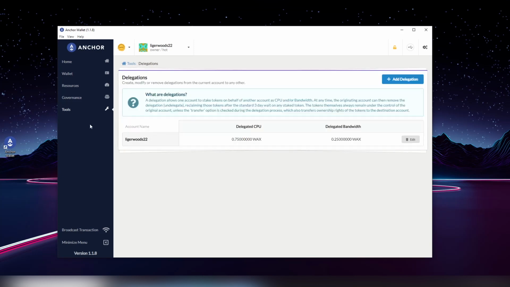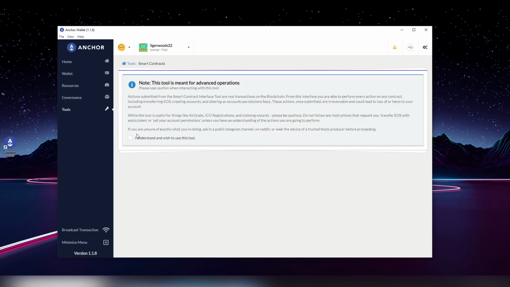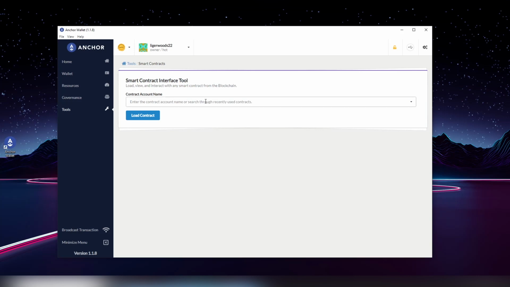And there are delegations, and everything can be viewed from here, smart contracts, and there's a lot of different things that you can do. You can load contracts through this as well. So if you have the EOS or Wax contract, you just paste it here and load it. So many features. You can also minimize the menu from the side.